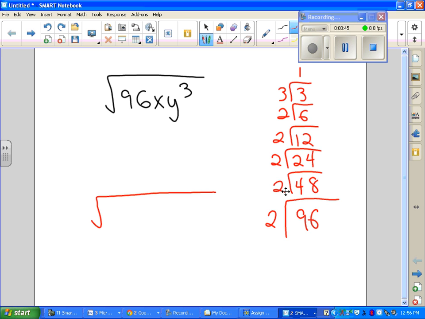So in my radical, in this right here, I put that 1, 2, 3, 4, 5—five twos. And one 3. So I've broken down the 96, and now for the x, y, and the x and the y's, 1x and 3 y's.